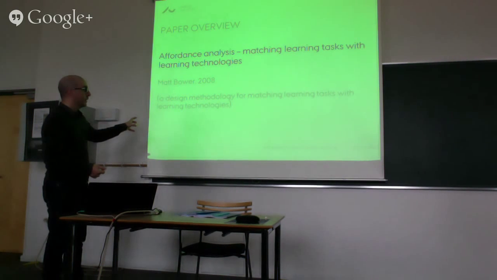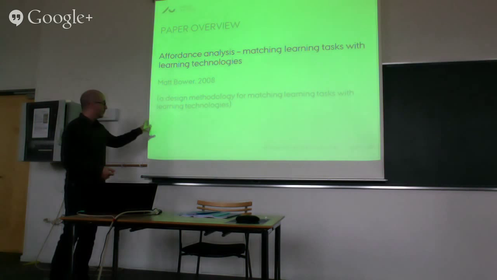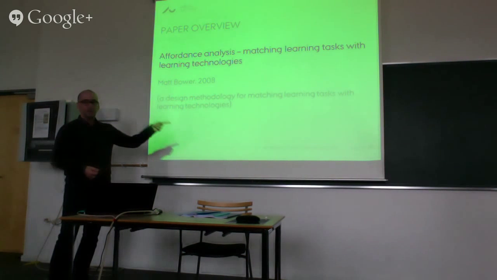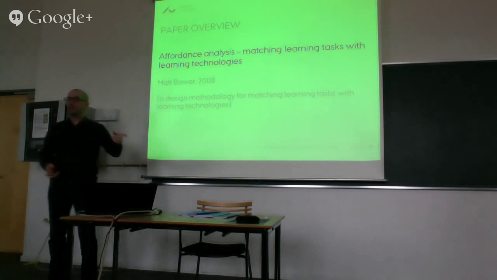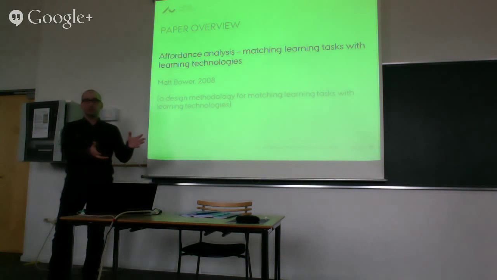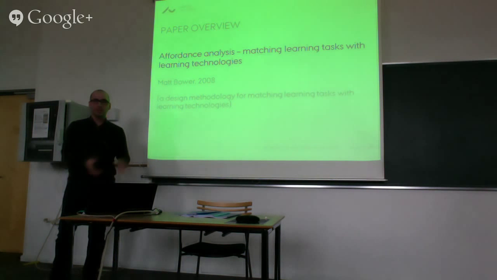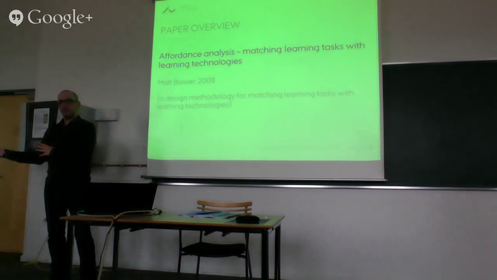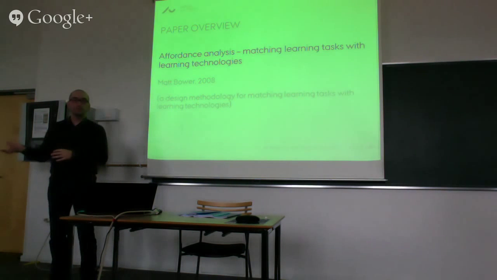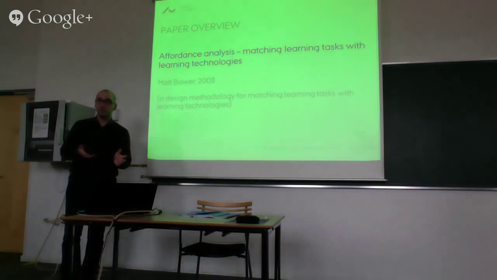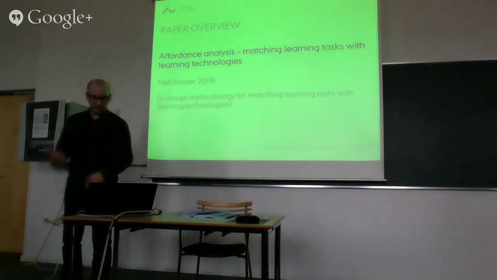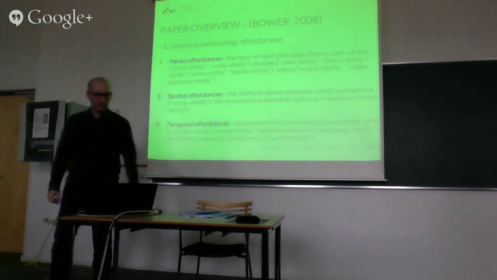So what we're going to get out of this paper is a design methodology for matching learning tasks with learning technologies. This is important for you because at some point you have to think of what kind of activities the students are going to do, and then you're going to have the technology on the other side. And you don't have a method at this point that will link the two. Like, yes, I have a blog. What can I do with a blog that I cannot do with a wiki or a forum or something like that?